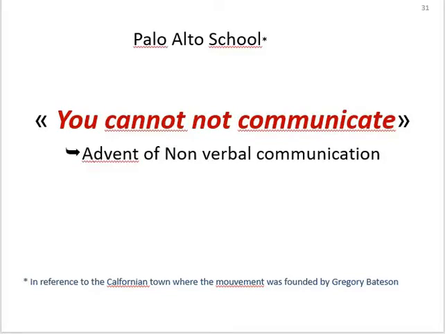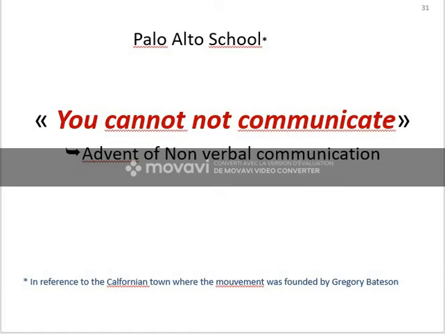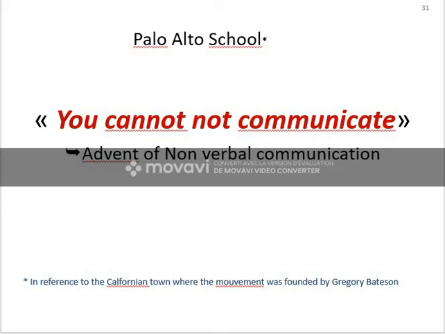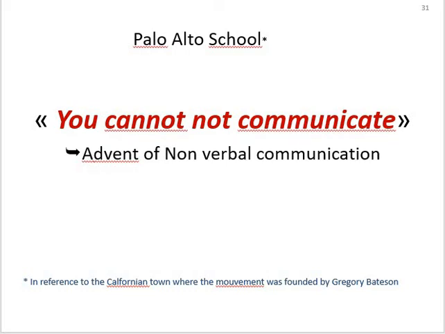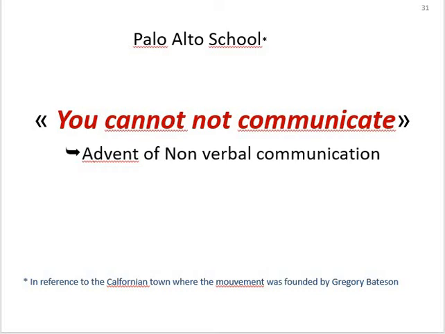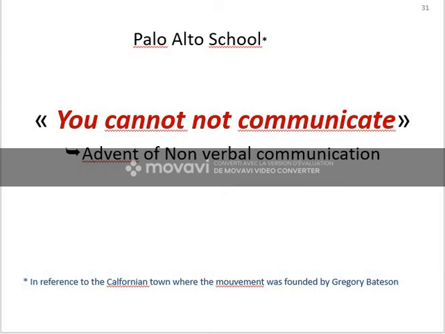Authors have developed several models to better understand how communication works, and one of the major models was a linear model developed by some engineers. I don't remember the first name. It was Shannon. Yes, Shannon and Weaver. They were telecom engineers, and they were the first authors that gave a proposal to better understand how communication works. It was a simple model involving sender, receiver, the message, and the channel through which the message is transmitted, because it was their conception of communication, a communication which is based on technological tools.